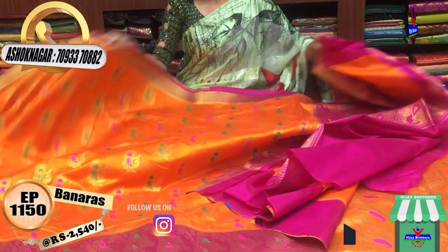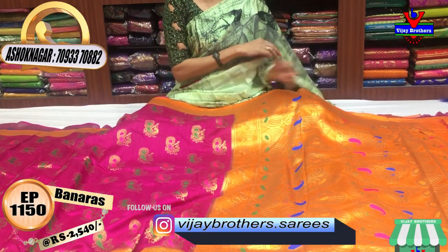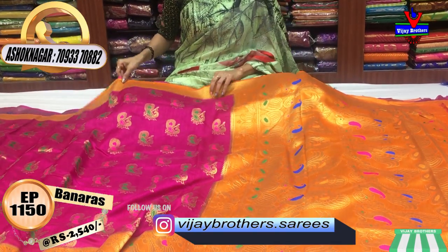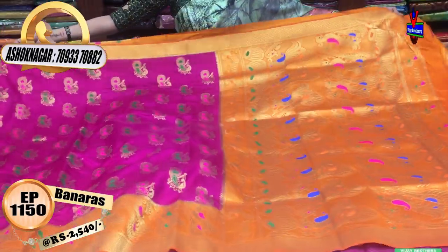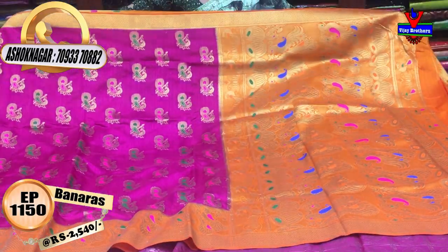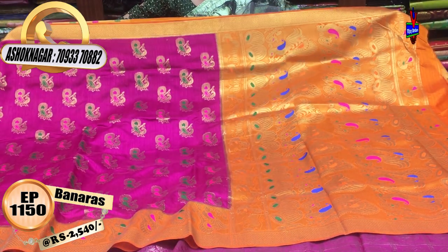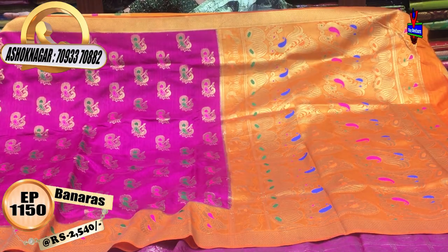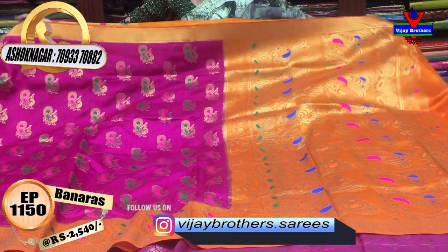Next, I want to choose this color — it is the opposite color. My body part is the orange and pink color, this is the opposite color. Look, it is a very grand and very beautiful design. The one side border is the orange color, but it is a plain blouse.